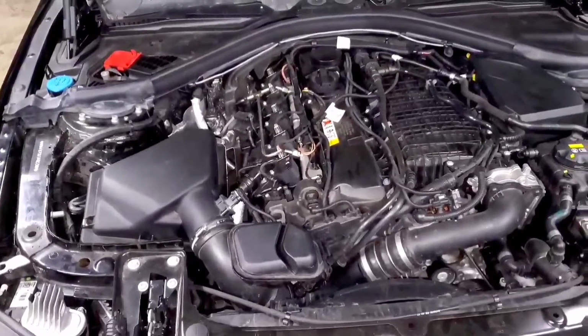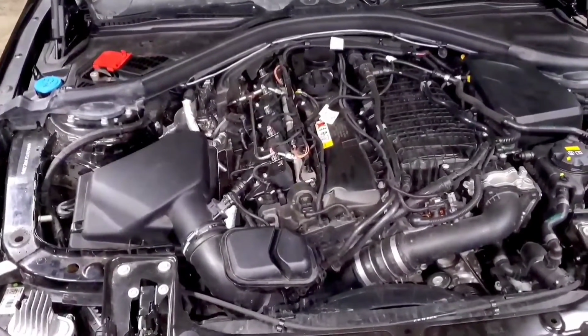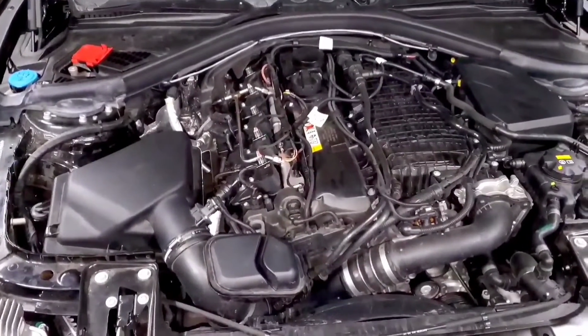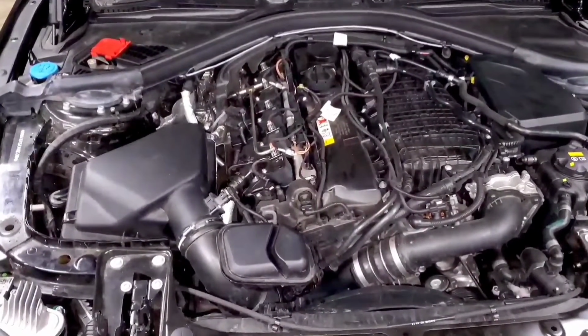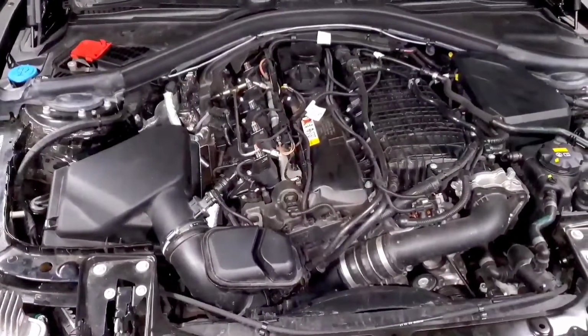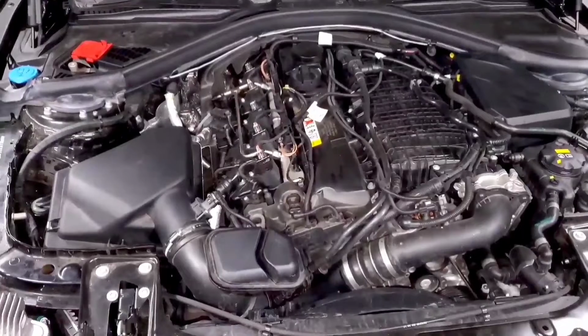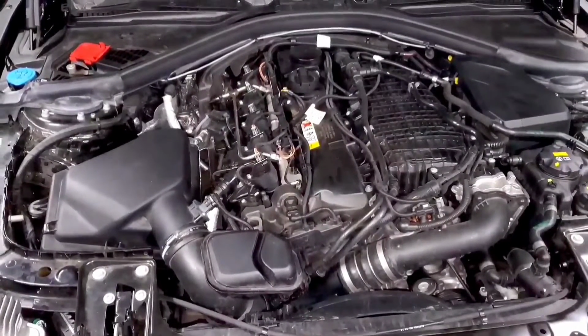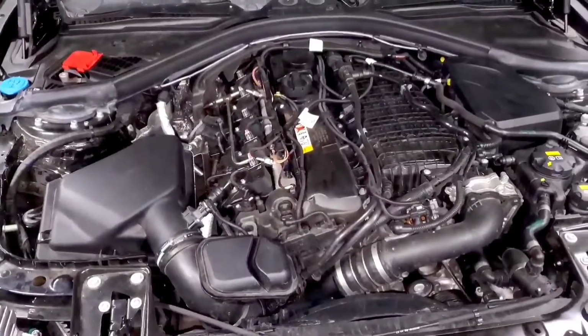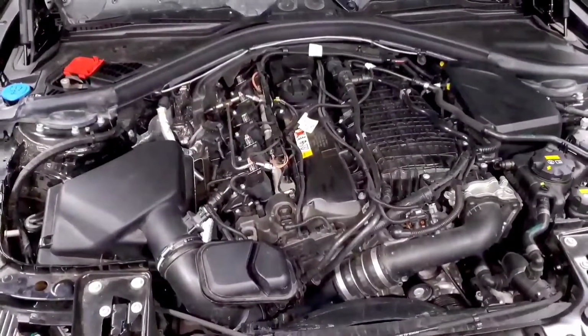This can be a good indicator of if you have a boost leak or not, because if wastegate duty cycle is stuck at a really high 95, 100%, but the turbo isn't hitting boost, you're like 5-10 psi low, then you most likely have a boost leak that's preventing the turbo from hitting the desired boost. You also could potentially have an issue with the wastegate, or it could be something in the tune. But if you ever had a point where it was hitting the target boost, check for leaks first, do a smoke test, see if there's any clamps or anything that's leaking air.